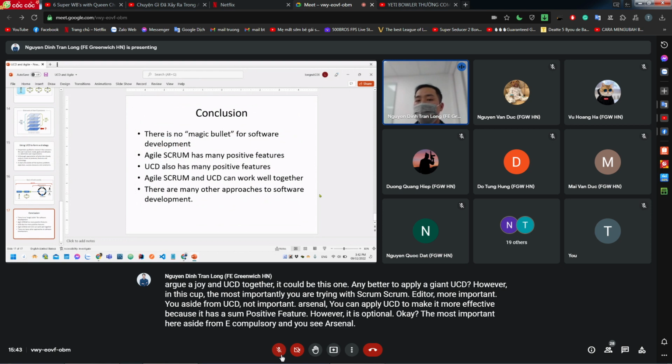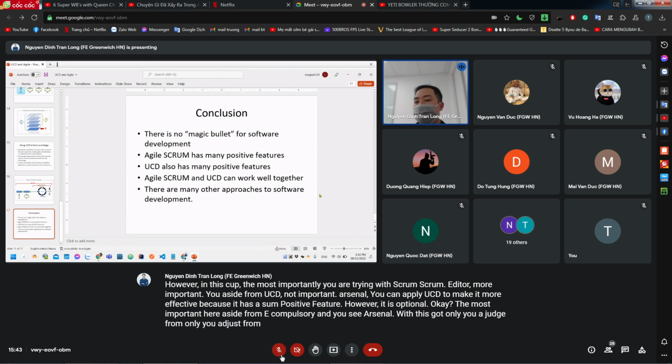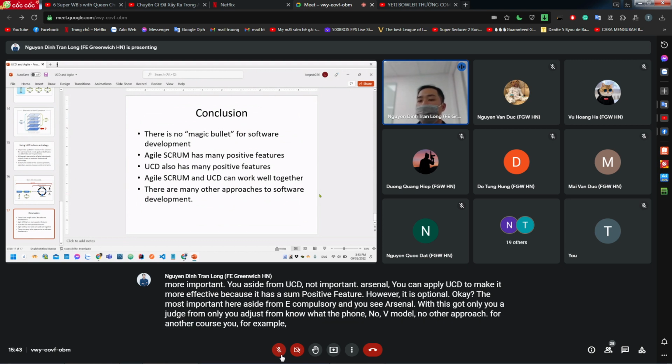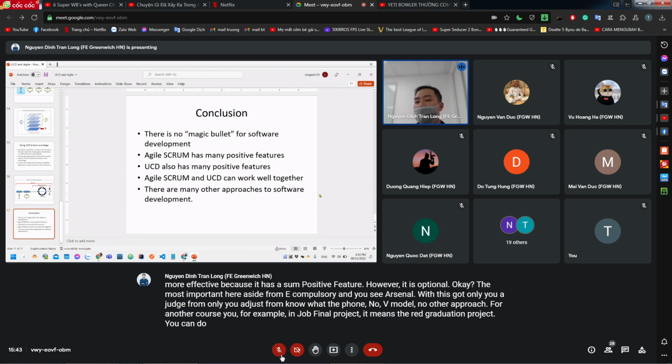With this course, only use Agile Scrum. Only use Agile Scrum. No waterfall, no V model, no other approach. For another course, for example, in your final project, it means the graduation project, you can use waterfall or another approach. But in this course, for this subject, you must use Agile Scrum.